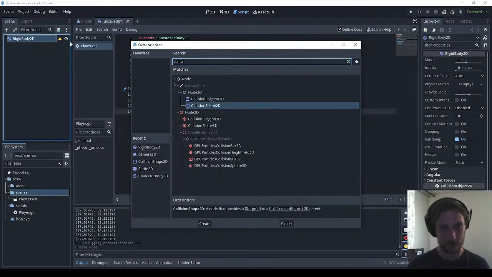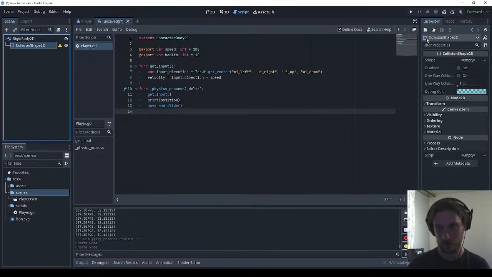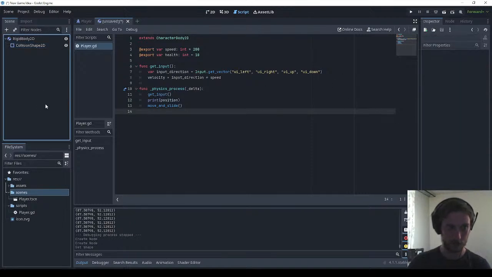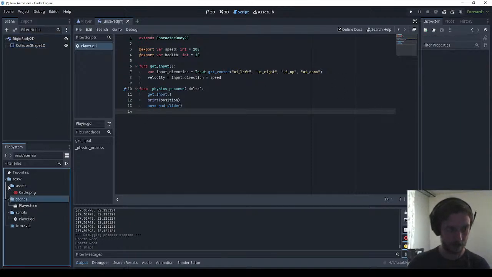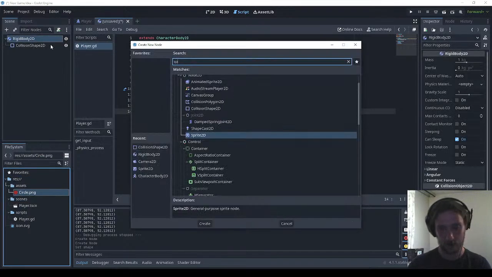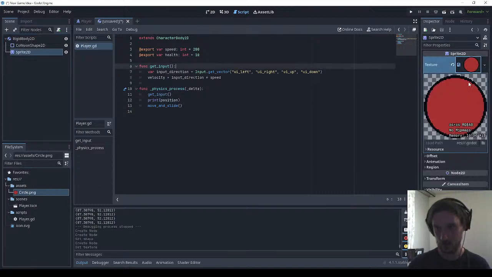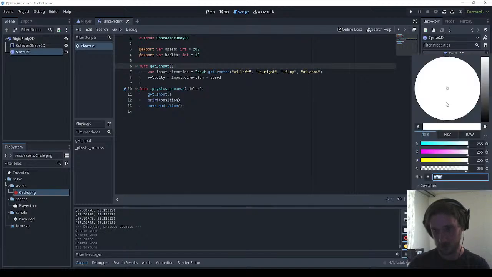So collision shape, we'll have a circle shape on this one as well. We'll go into our assets and we'll add a Sprite2D. We'll add that, and we'll modulate it.